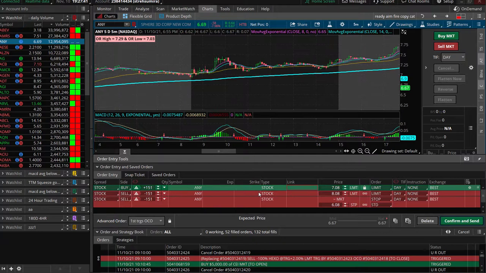This is going to bring up this window here, and I'm going to show you a few things about the window that I do right away. The first thing I do is I want to do it by an amount. I don't want to do it by value. It's just too hard to figure out the variance in stock prices and how many lots or units you're going to buy. So I click on the little balls here. That's going to say 100% because it's percentage, and I'm going to click on it again, and that's actually going to give me a price.